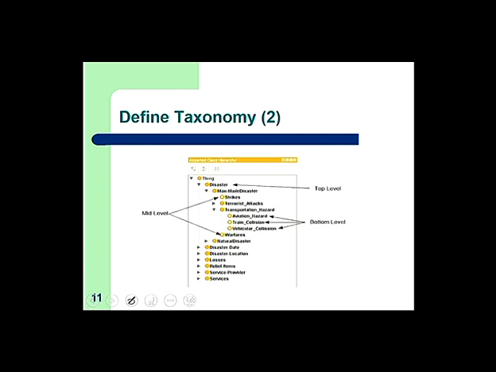For example, here we can see, again referring to the same disaster management domain, the thing is the topmost concept in all the ontologies. Everything is a thing, like the object class in Java. Then we have a top level concept disaster. We have other top level concepts: disaster date, disaster location, losses, relief items, and so on and so forth. If you go to disaster, we have two main types: man-made disasters and natural disasters.